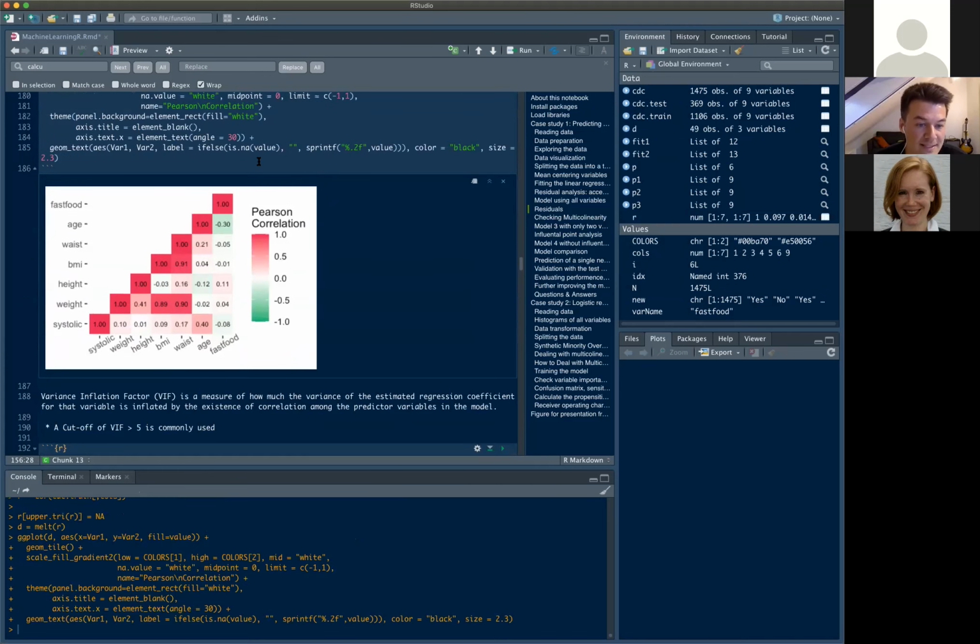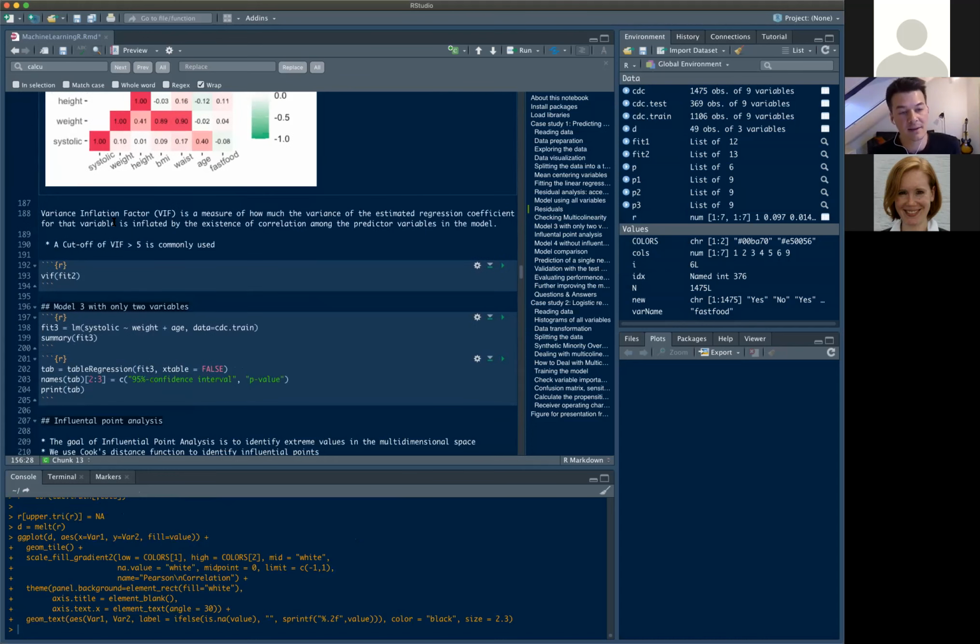And we can see now, as kind of expected, that BMI is correlated with waist circumference by a correlation of 0.91, and also with weight. So that's not great, and we have to take care of that.